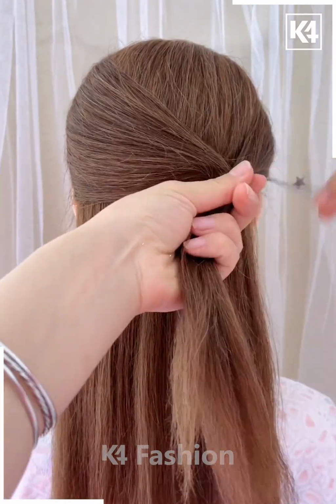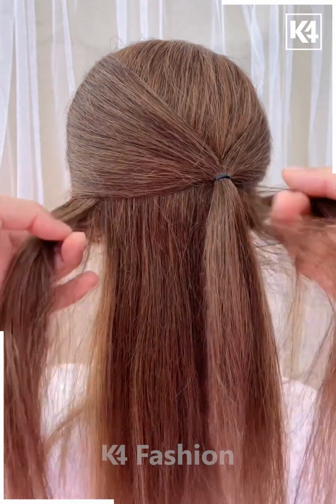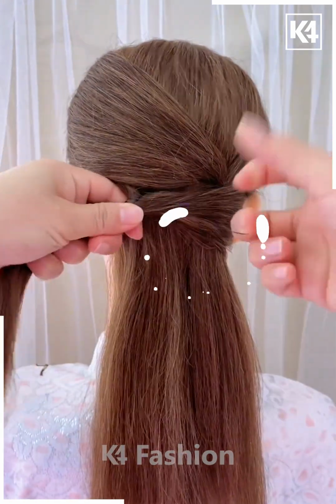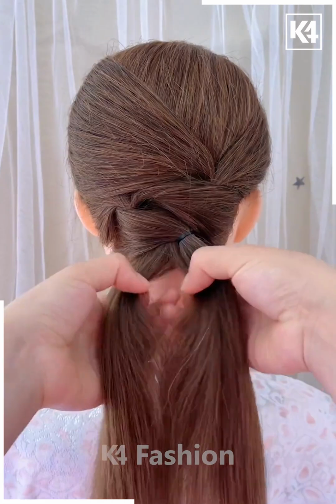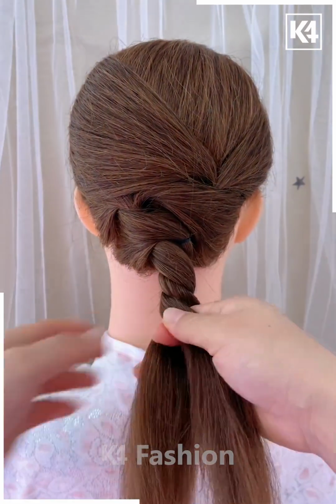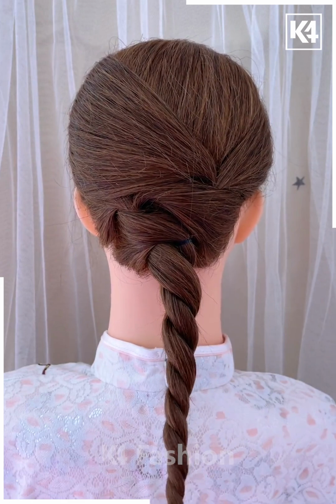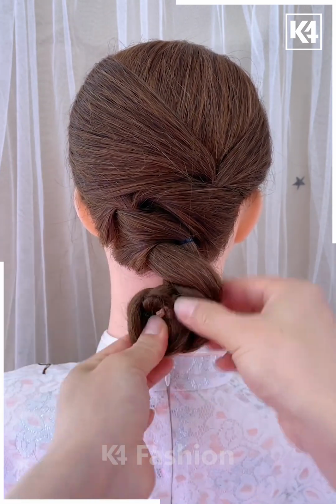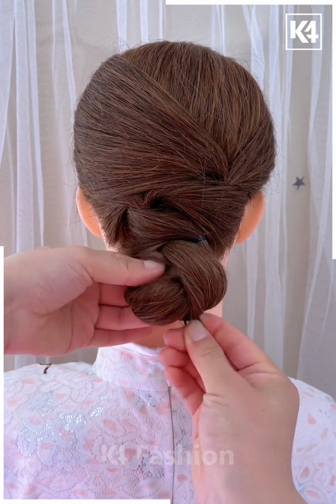Moving on, for this hairstyle, first make a side half ponytail, then again repeat it by taking the sides of the hair and tie it on the opposite side. Repeat the same thing but again in the opposite direction. Tighten it neatly and now comb the leftovers, roll them over and then tie it from the end. Keep rolling it and then insert it inside and tighten it. Make sure to tighten it properly so that the hair won't look messy, and now place the pins and it's done.